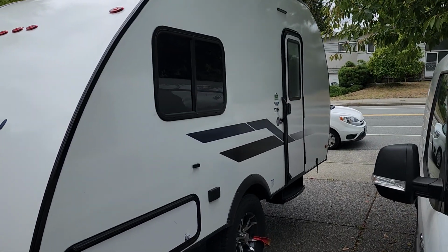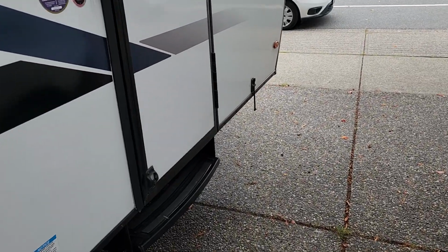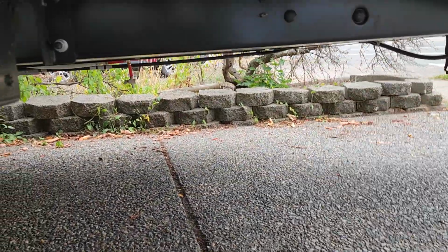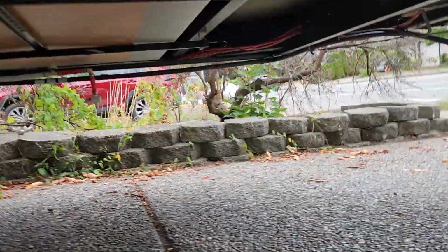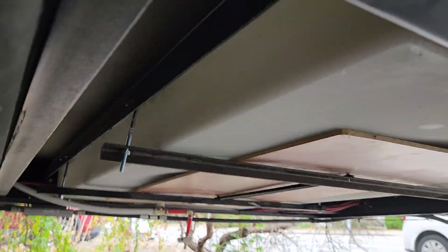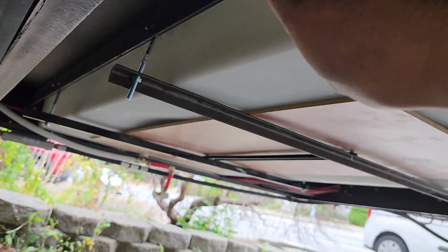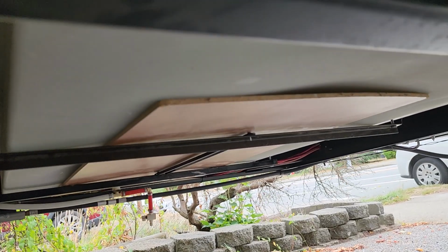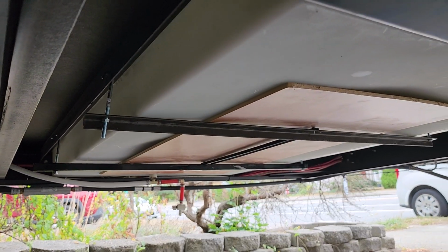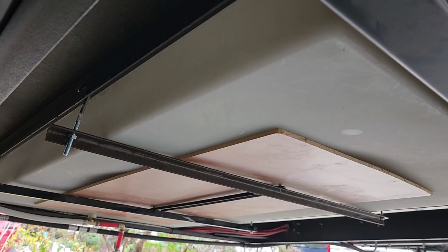Only half a year later, we found out some problem here with the fresh water tank. The tank is underneath the trailer here. From the bottom, we can see this is the water tank, about 5 inches deep, 3 feet long, 3 feet wide, and 4 feet long. So that's holding about 90 liters of fresh water.